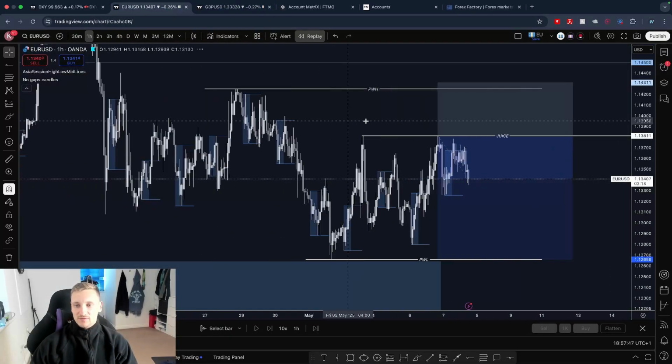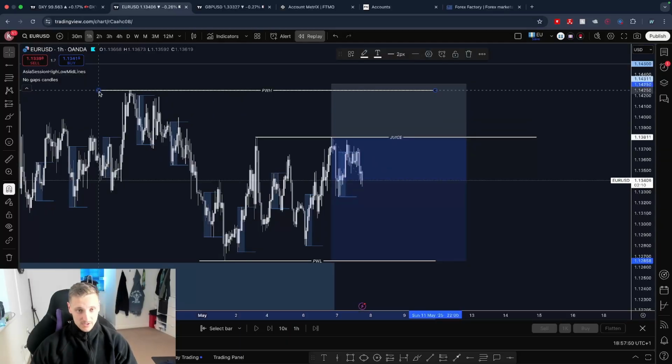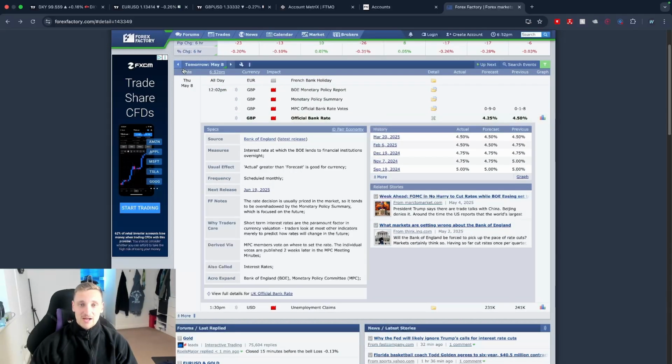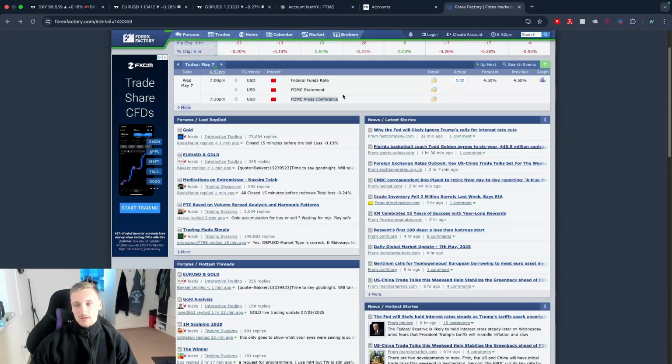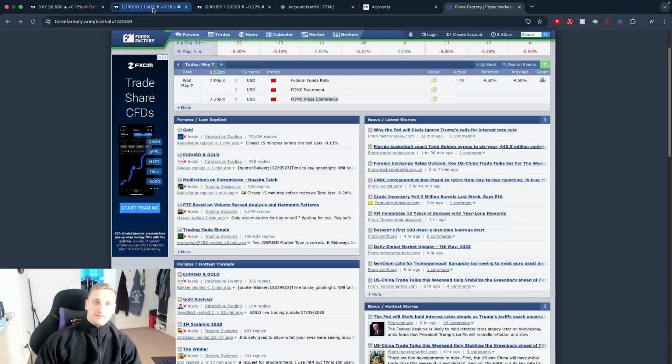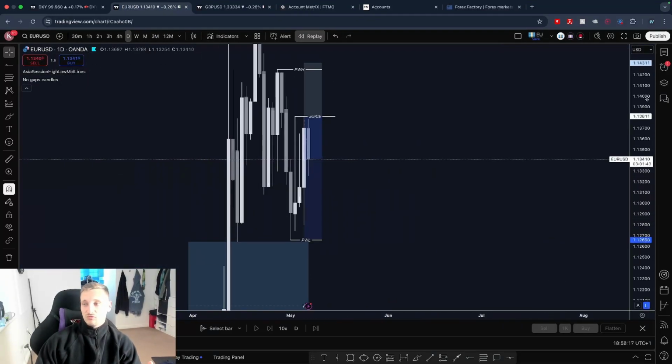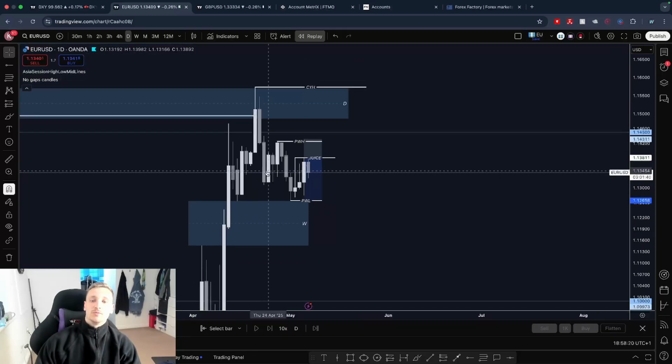I think one of the main things I've realized from being here for a few rates over the years is that I'd say 70% of the time, most of the movement you see today comes from the speech afterwards, which obviously Powell's going to make at 7:30 in the UK. I'm not going to be up for that because I go to bed soon after this. I'll see all this in the morning and it will probably affect the way price moves the rest of the week. Will we just see the movement we've been waiting for, realistically on EU? There's been no good price action probably since the last week of April. The last week of April wasn't good. The first week of May's not been good. And now we're coming into the first full week of May.